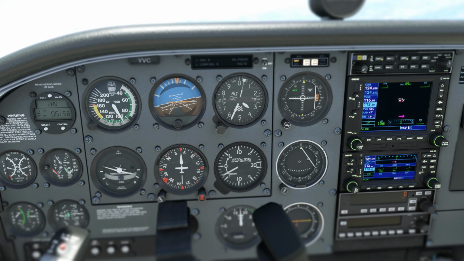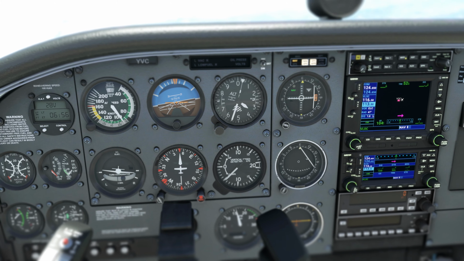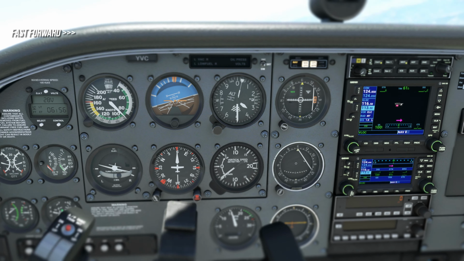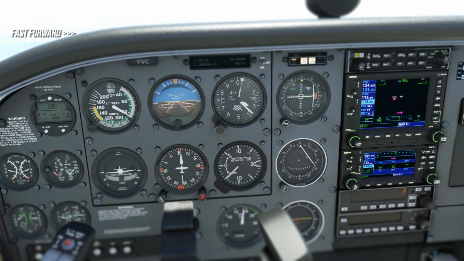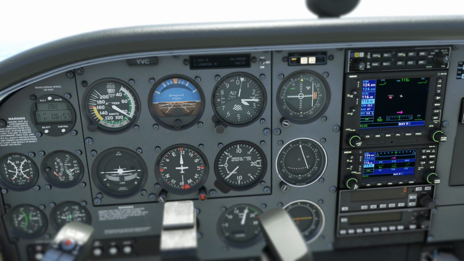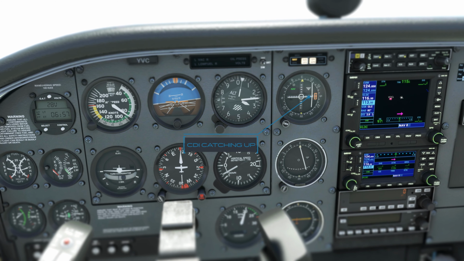Alright, descending to 3100 feet. CDI is coming to the center.